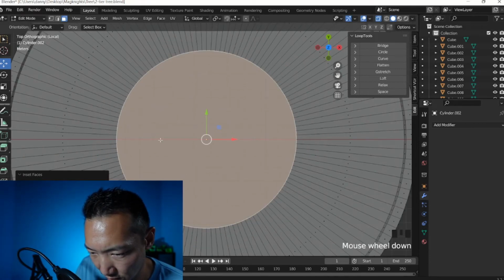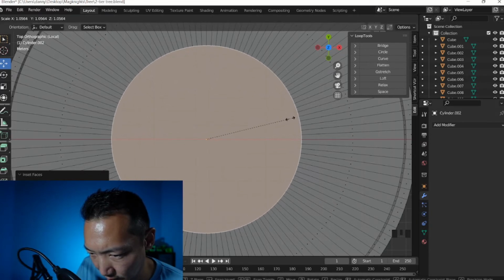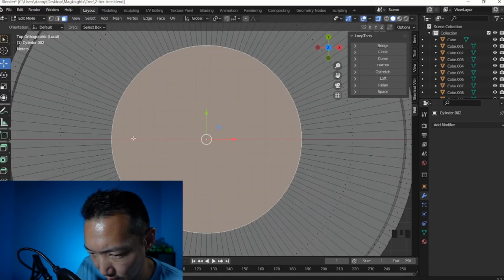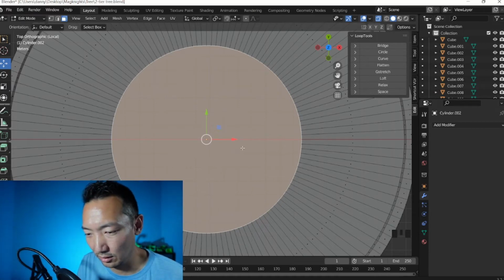One, two, three, 4, 5, 6, 7, 8, 9, 10, 11, 12, 13. Okay, so this is a little over 13.5, so that should be good enough.